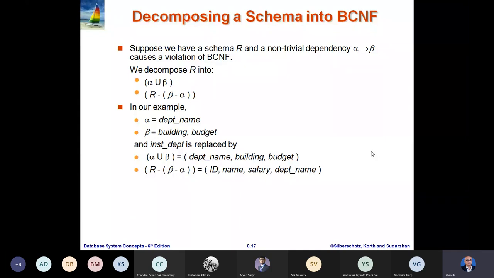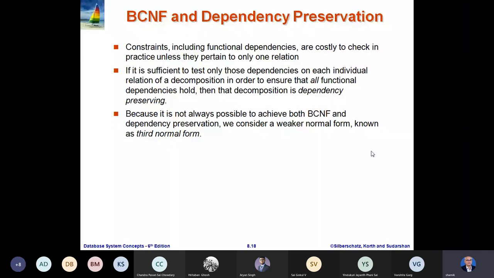Now, as we see here, you all possibly had also intuitively known that this is supposed to be the schema. One will be ID, name, salary, department name. The other is department name, building, budget, and of course that means that we have this department name in this other table, and if we need to get back the building and budget for any ID or name, then we can join using this department name with that department name, and we can get back the values for building and budget for any given value for ID. Okay. So that is what is meant by decomposing a schema into BCNF.